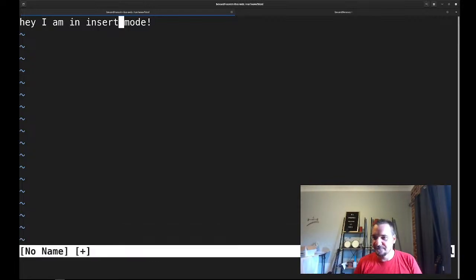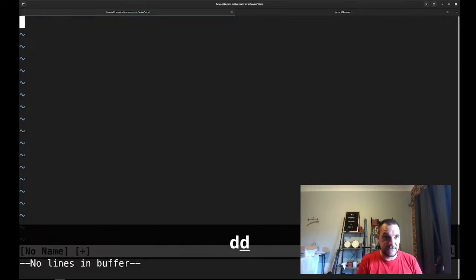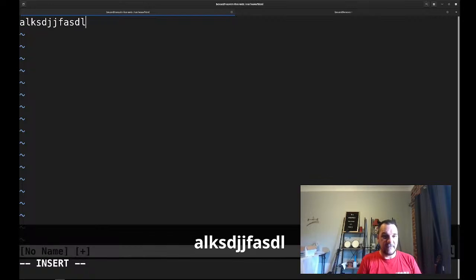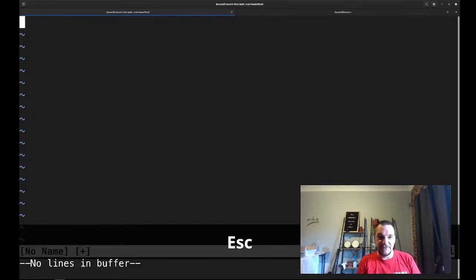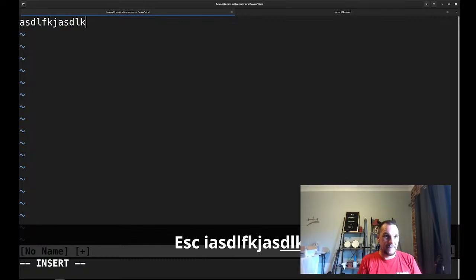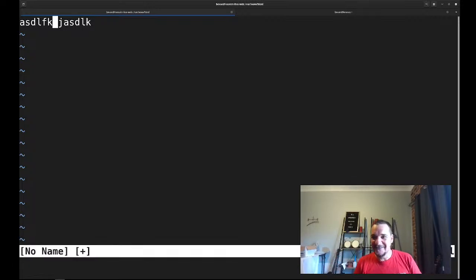See the difference? Again, if you're not clear, press I to go into insert mode, we can type stuff, press escape to go back to normal mode where we can do things like move the cursor around and delete stuff, run all sorts of commands. If you're new to that, that's fine. Hopefully you understand a bit of Vim stuff already. And in command mode, we can do things like save the file and quit.